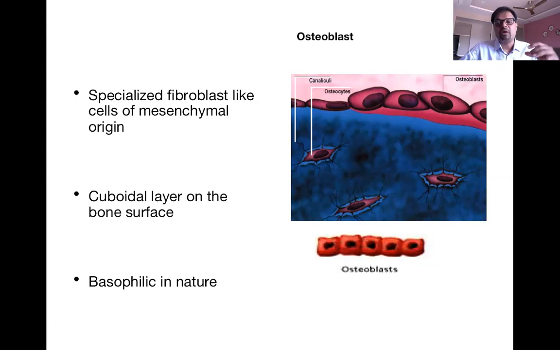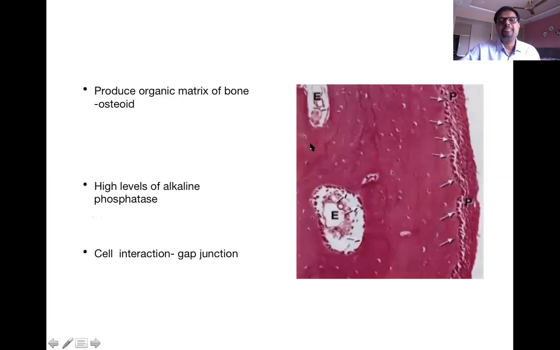And the job of this is to lay down the collagen matrix onto which mineralization is going to happen. The first thing that the osteoblast does is form the collagen matrix, primarily type 1 collagen. And once this is done, then it starts laying down the mineral. As the mineral gets laid down, some of the cells of this osteoblastic lineage get locked. For example, you have this cell here. It first forms the collagen fibrils, and then it starts putting down the minerals. As it starts putting the hydroxyapatite mineral around it, this cell gets locked. It cannot move anywhere now. And the cell which gets locked is what we call the osteocyte.